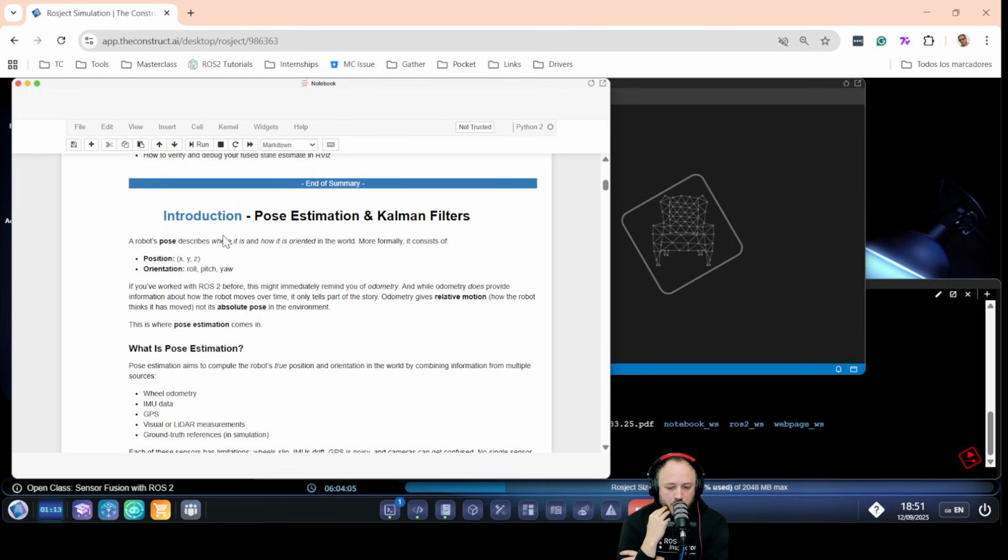Now, while odometry does indeed provide information about where the robot is, it doesn't provide the full picture. Actually, odometry provides information of how the robot moves over time. The problem with odometry is that it gives relative motion. So essentially, what odometry is telling you is how the robot thinks it has moved.